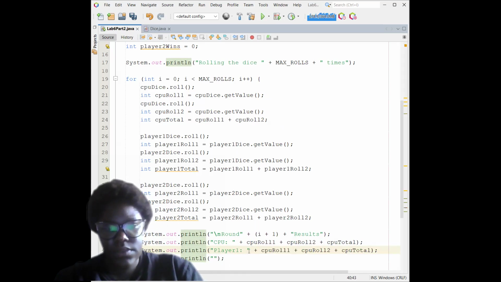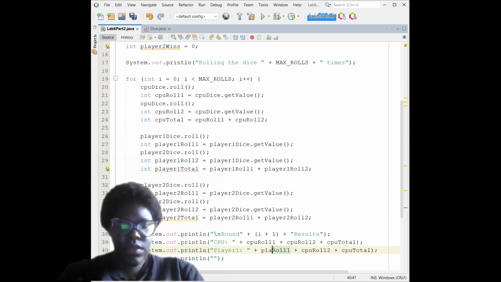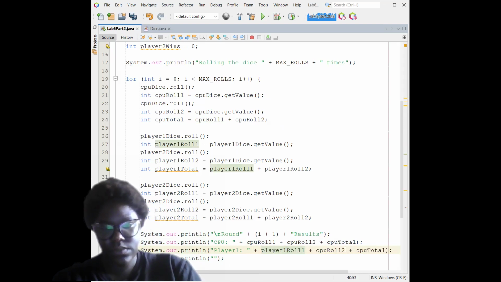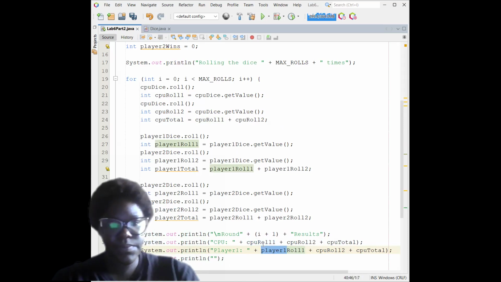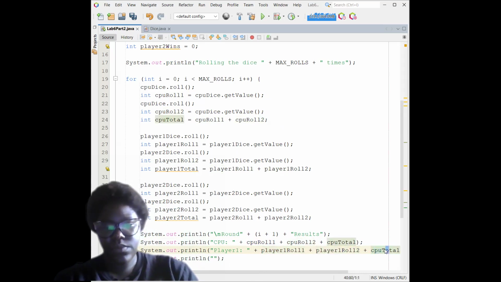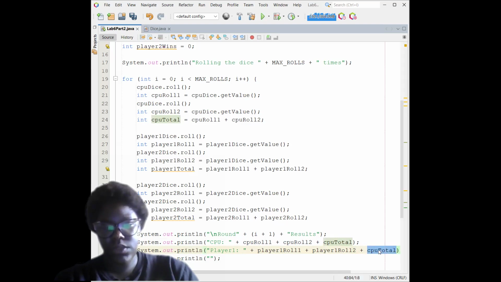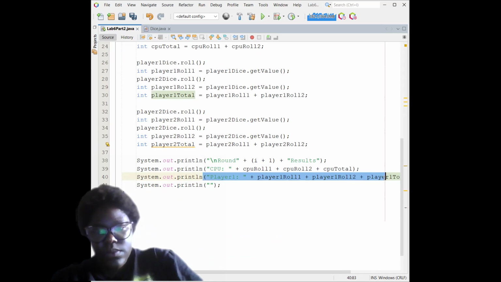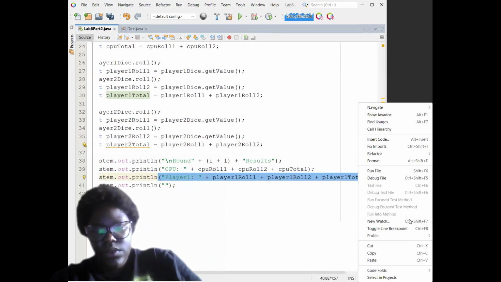Comments. So CPU, it would be player. These would be player one, roll one, roll two, player one total. Oh, give me a second, please. Okay, there we go. Copy this whole shebang so I can do player two.